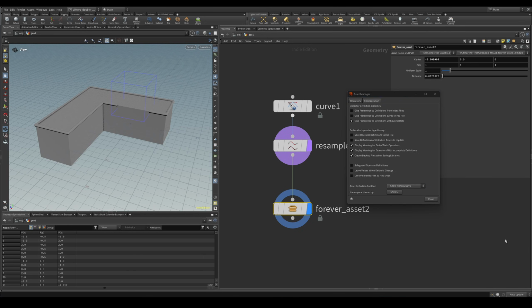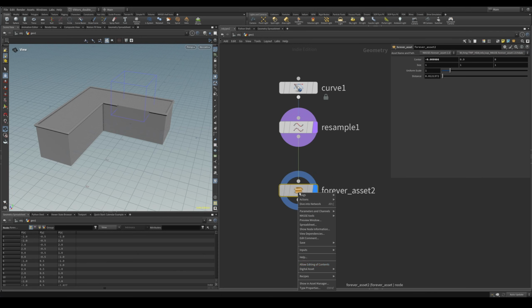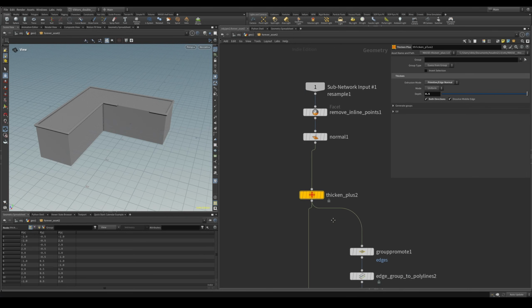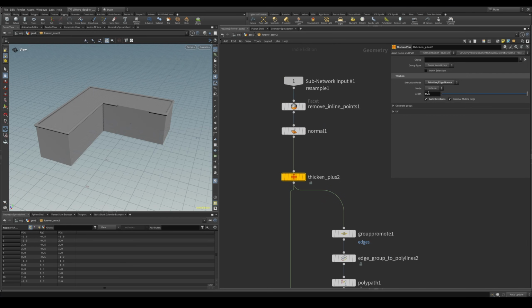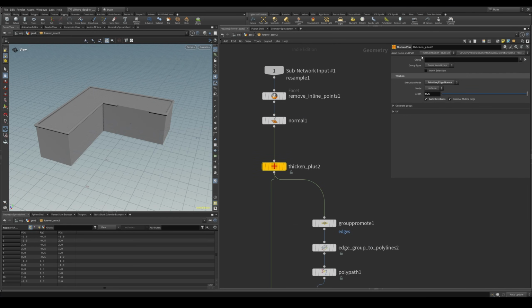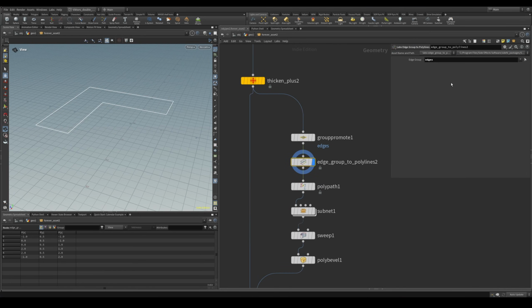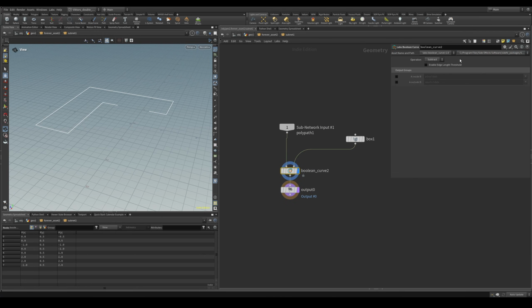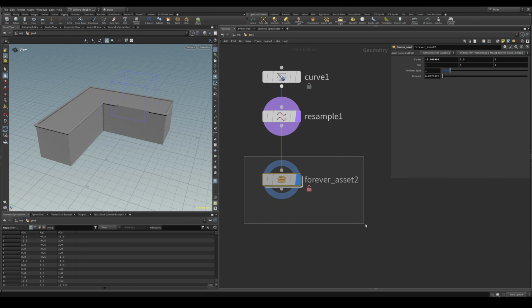But if you show menu always, this definition is super useful to see what kind of definition each node is actually using. And with this tab, let's go inside this node, and we'll see that all the nodes here are the default Houdini nodes except for these three. So my TKN node, you can see the namespace and where it is located, and two Labs nodes, something like an edge group to polylines, which is super useful. Again, this is a SideFX Labs node, and the boolean curve node is also a SideFX package. So this tool is now dependent on these three nodes.